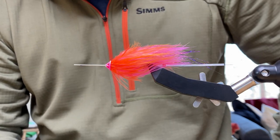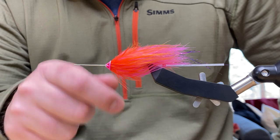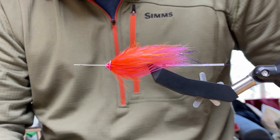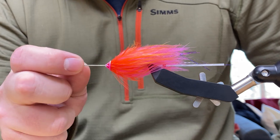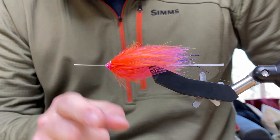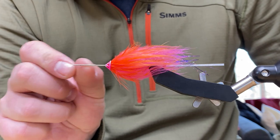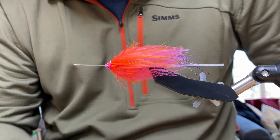You can half hitch it, or a lot of people put a little bit of super glue on their thread and wrap it two or three times on top of itself, wait for it to dry, and cut it off — kind of saves you from having to finish the fly with this big piece sticking out in front. They also make extended-reach whip finishers; with about an inch sticking out here, that extended-reach whip finisher would work.